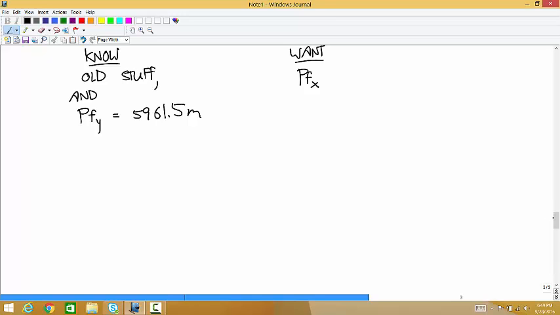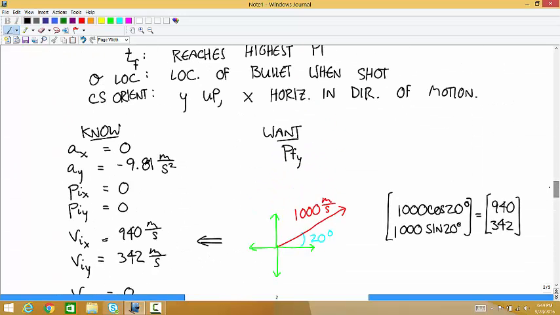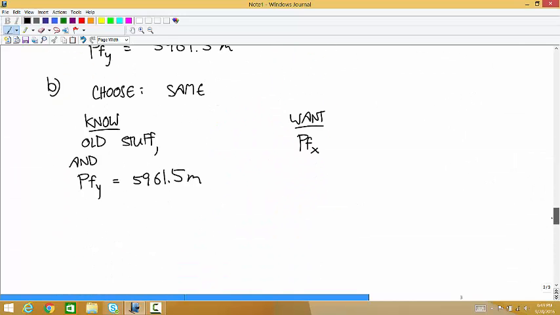So is there an equation that works with these and this and trying to find PFX? No, so we're going to have to find time final. Could we also, since we know that acceleration is 0, go to VFX and just use the third equation? Actually, no, that doesn't work. No, right. We still have 2 things we don't know. Yeah, we'll take it back.